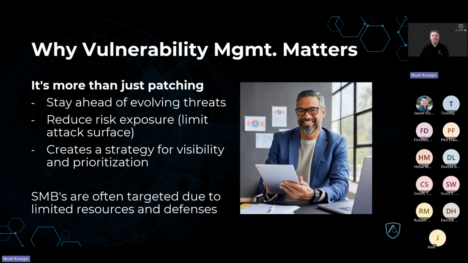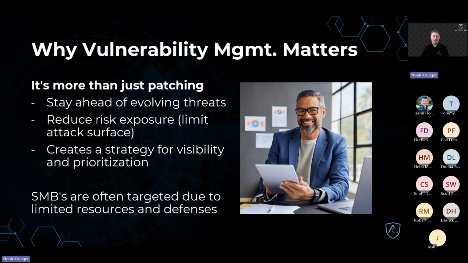Vulnerability management gives us the insight to the organization's attack surface, which is all the possible entry points an unauthorized user could breach into or extract information from our organization. The attack surface can include physical workstations such as servers or networking equipment. It could be Internet of Things devices, all the way up to any cloud configurations or cloud environments. It could be our external facing websites or our IPs. If an attacker can see those, they will use those and leverage those in any way possible to get what they're after. So many organizations have the mindset because they may be a small to medium business, that means they're less valuable to a cyber attacker.